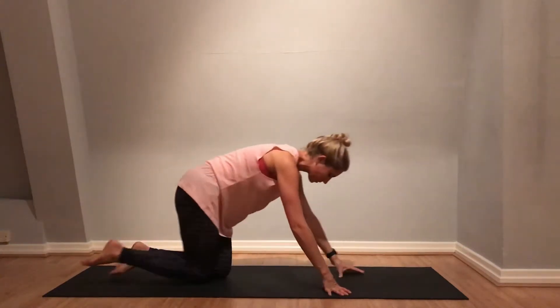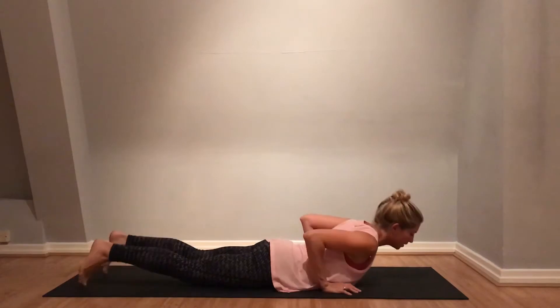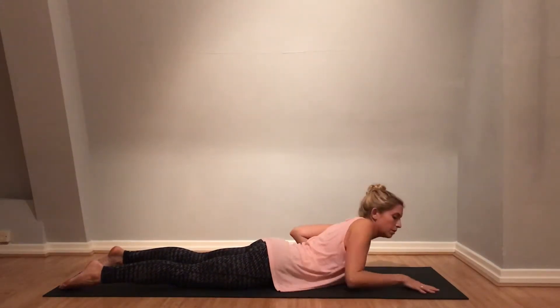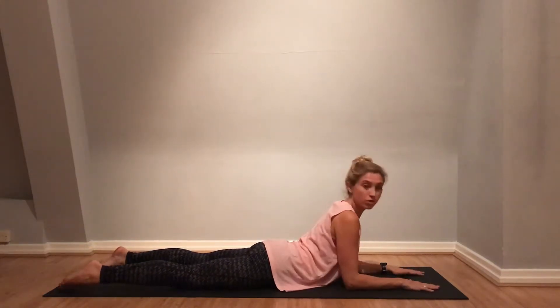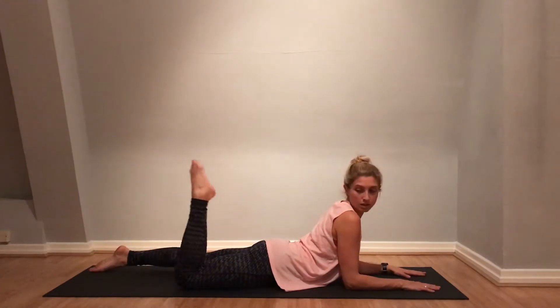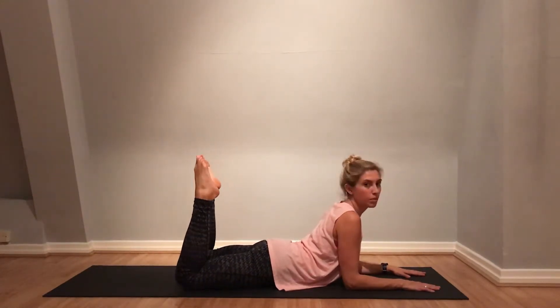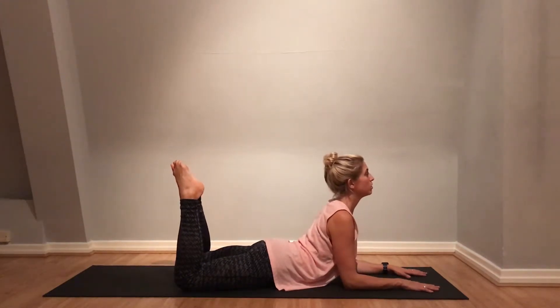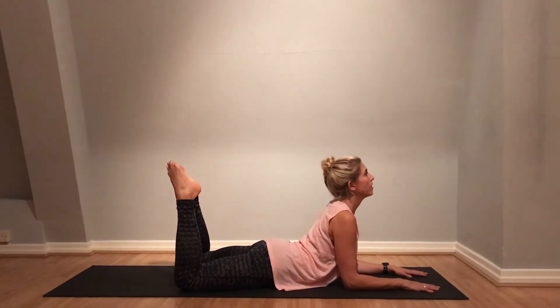Come to lie on your belly. Take your feet about hip distance apart and come onto your elbows. You'll already feel a little bend in the lower back, and as you lift those legs up, just to practice your progression to warm the back, lift the chin. You should feel a little bit of work through the lower back. Try to press into the forearm. This is just preparing the back, preparing the body for the pose.